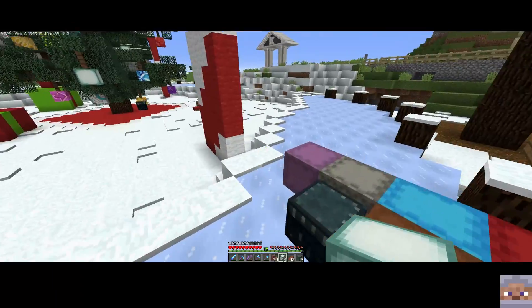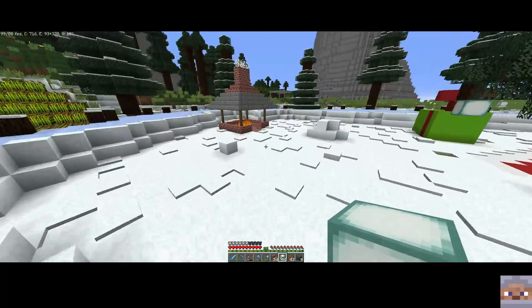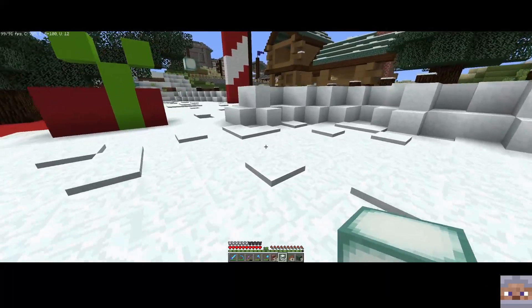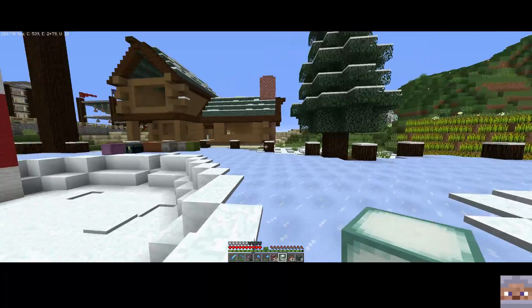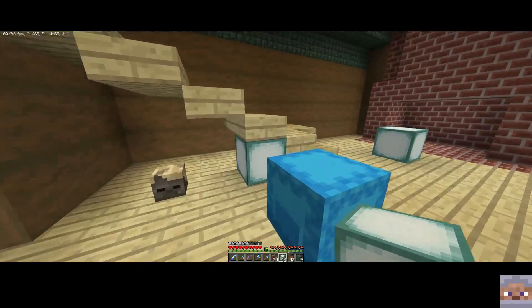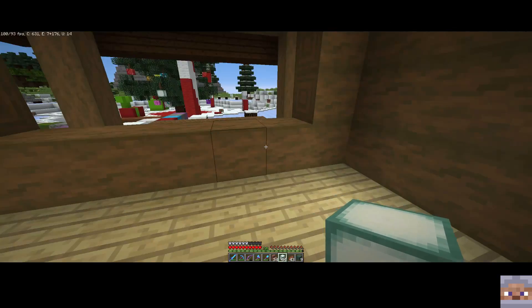Thank you 8-bit kid for dropping off those bricks - to get bricks you have to go find some clay, heat it up, and craft everything together, so there's a lot of work that goes into that. I'm going to gather some resources because I need a lot of snow, and I need to make sure my glass is all colored the right way. I think we're going to do a kitchen in here.